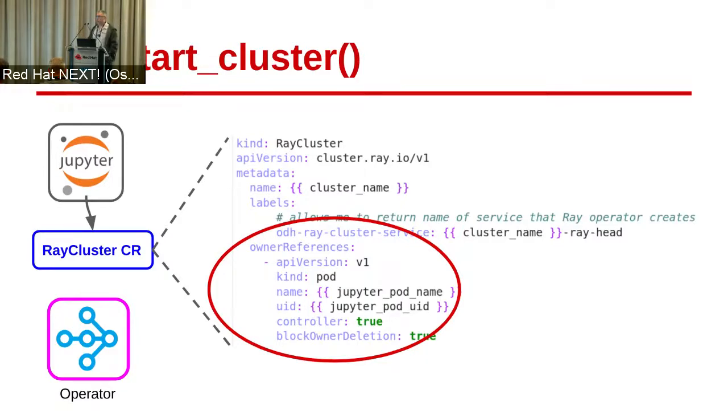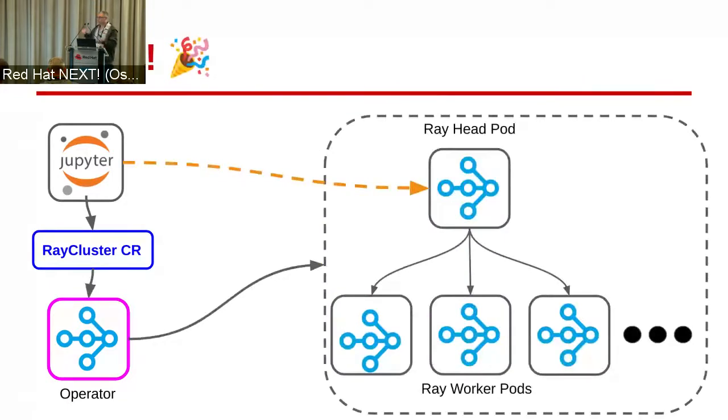pod goes down and the cluster says, oh, here's an owner thing, and it'll delete the Ray cluster custom resource, and the operator will say, oh, the Ray cluster resource went away, and it'll tear down the whole cluster for you. So you're basically getting the Kubernetes control plane to do all the right things for you in a nicely Kubernetes native way. And so that particular methodology is exactly what I'm going to demo today.